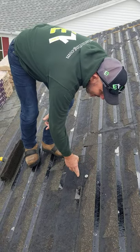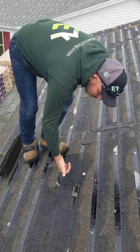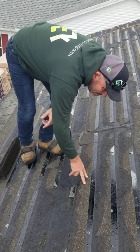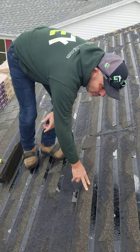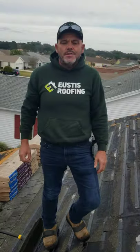The peel stick is stuck so hard to the deck. What's happening is the heat from the attic has come up through the plywood joints and got the peel stick so hot that the shingles have melded right into the peel stick. That's why it's not good to put peel stick to the deck. Thank you. That's Richard with Hughes Troopers.